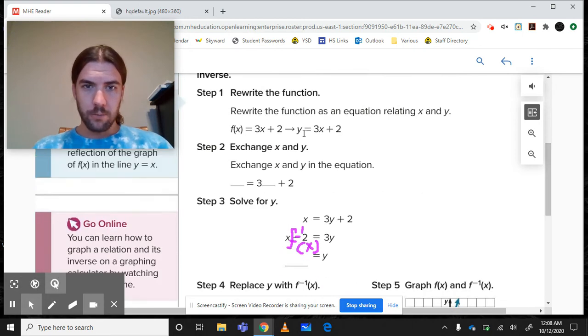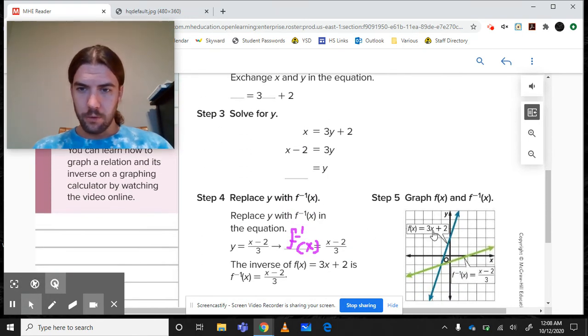Now if we wanted to graph those two, our original one was 3x plus 2. So 3 is our slope, that's our m value in y equals mx plus b. So we have a slope of 3. We go over 1, up 3, over 1, up 3, over and over again. And we have a y-intercept of 2. So when x is 0, we start out at 2.